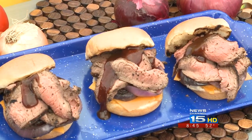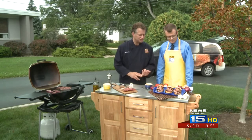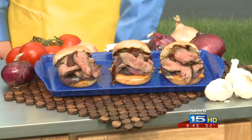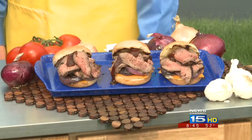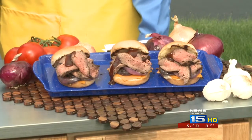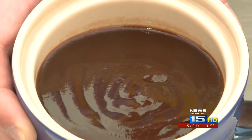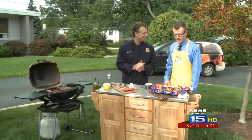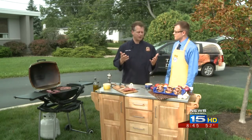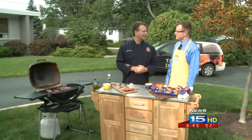Let's talk about how you actually made these here. This is a great recipe — it's really just cheddar cheese, and then I had grilled red onions on the grill at the same time. I like to take advantage of the grill space and have vegetables going simultaneously. So grilled red onions topped with a bourbon barbecue sauce — really just your favorite barbecue sauce with a hint of bourbon. You can top it with really whatever you like: a whole grain mustard or some type of mayo component.